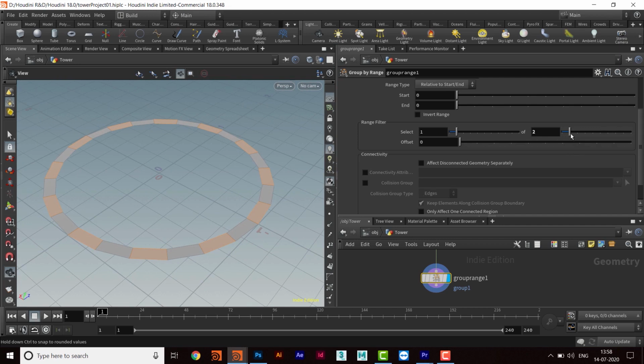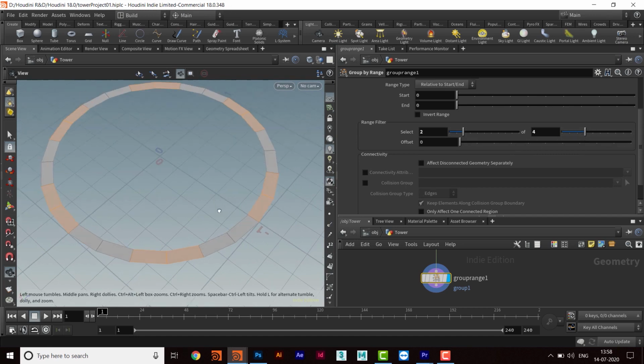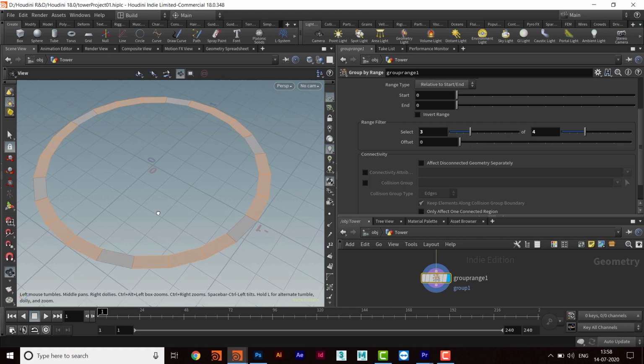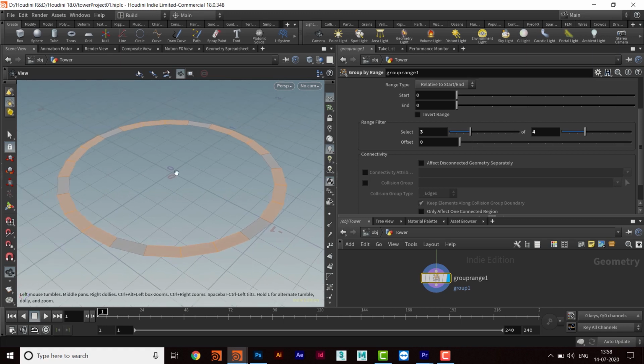And maybe I can also select two out of four like this, or three out of four like this. So this will become easy. So I will connect this value to the controller, and then everything will be fine, because this is procedural and there is no problem at all. So I will keep it one out of two for now.